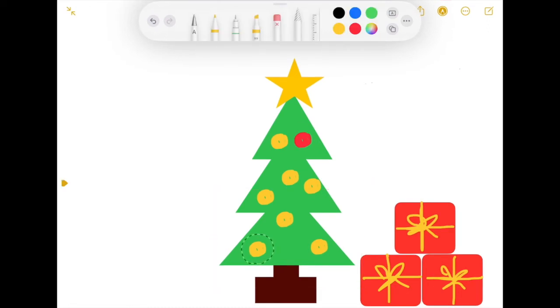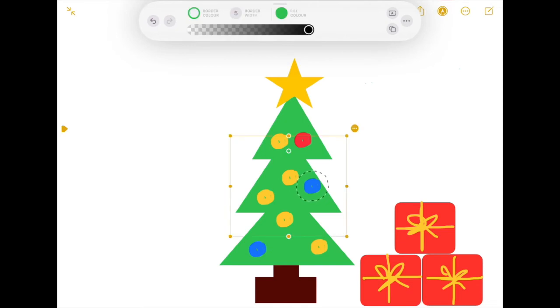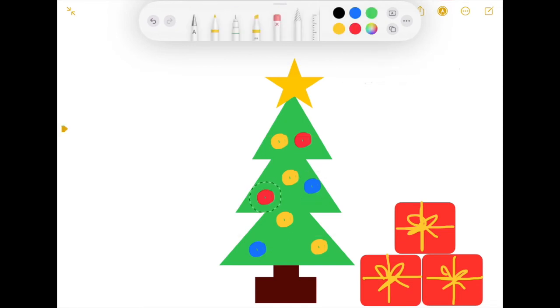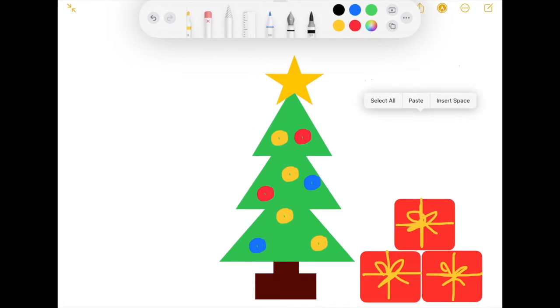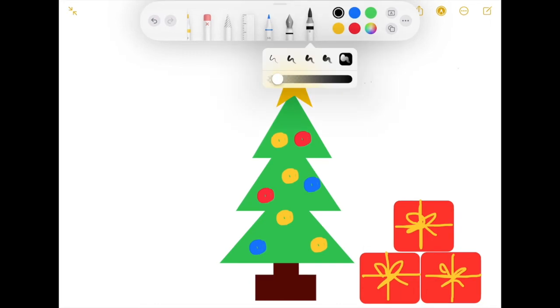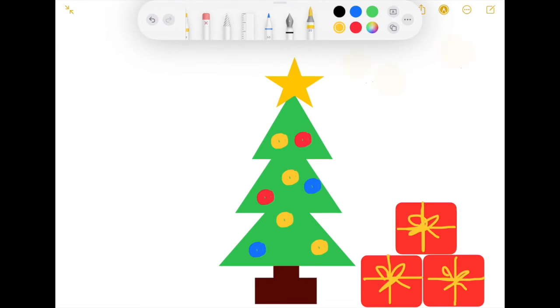I could then make lots of duplicates of my bauble and then simply click on them, then choose different colours from the drawing toolbar at the top of my page. Next, I scroll along the drawing toolbar to find more hidden tools. I selected the watercolour brush at the end, made sure it was on a transparent or see-through setting and also on its widest size. I then added lots of coloured dots to my background by tapping all over the screen.